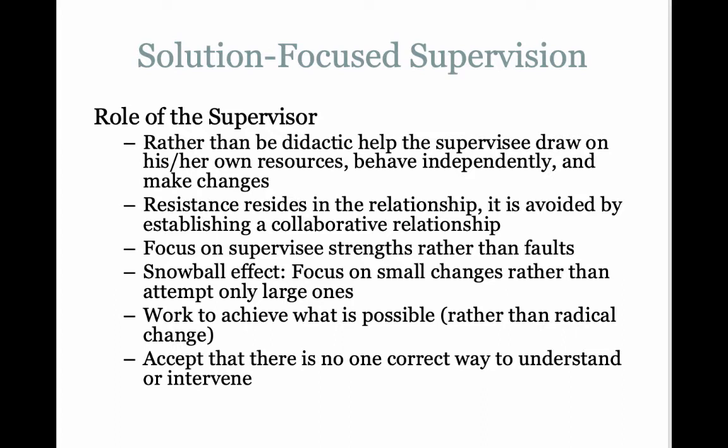You understand that resistance resides in the relationship, so when it occurs, it's avoided by establishing a collaborative relationship. You focus on your intern's strengths rather than faults. You understand the snowball effect, and you focus on small changes rather than attempt only big ones. And you work to achieve what's possible rather than radical change in your intern. And you accept that there's no one correct way to understand or intervene.